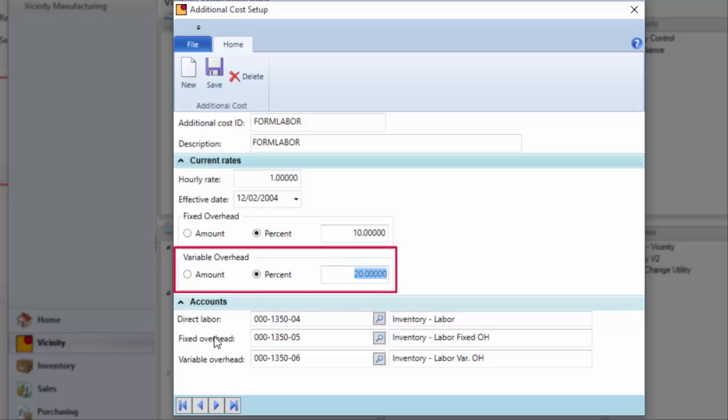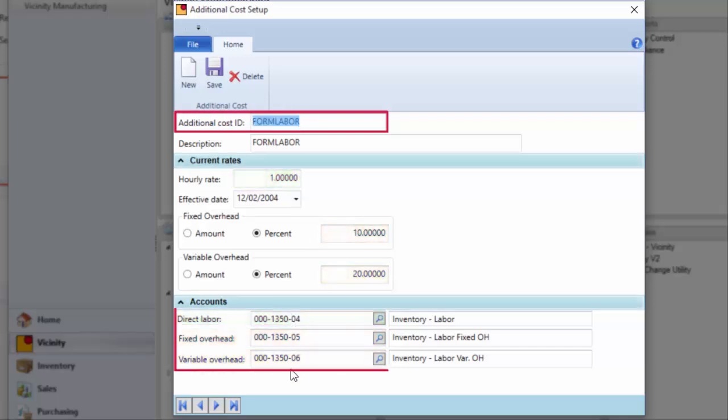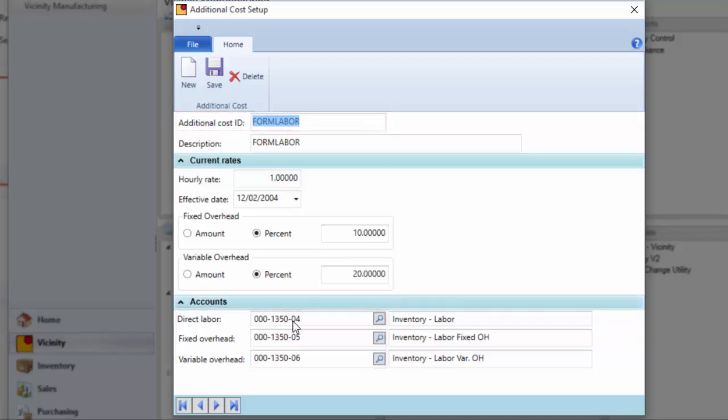Now, the GL accounts I want to point out are right here. This 20% is going to be taken to this GL account, this 10% is going to be taken to that GL account, and this hourly rate is going to be taken to that GL account. So I'm going to have different dollar amounts go into these various GL accounts. For one labor ID, I can actually have 3 GL accounts being hit. Most people just deal with direct labor, this first line, and take all the money based on that labor rate and don't apply the others. But know that this is here, and you could add additional costs related to this hourly rate.